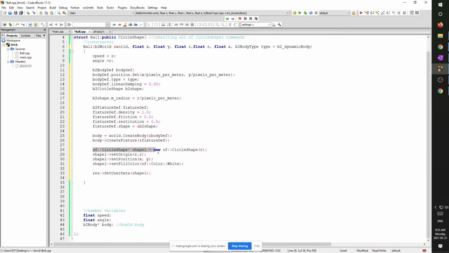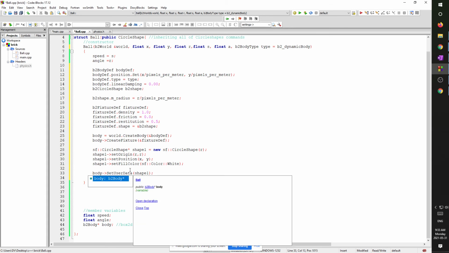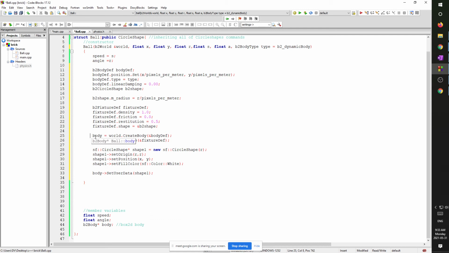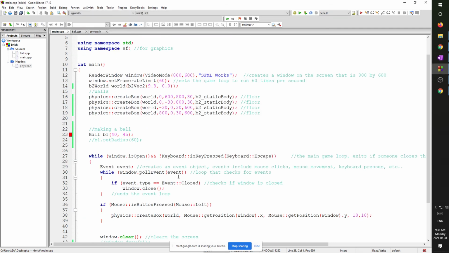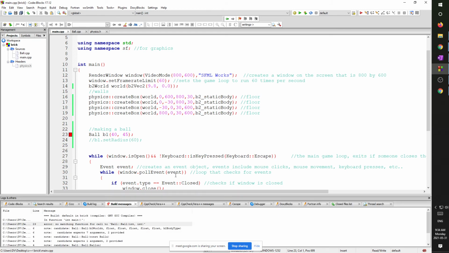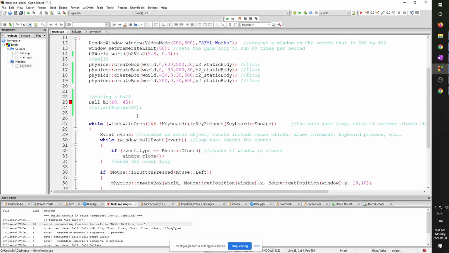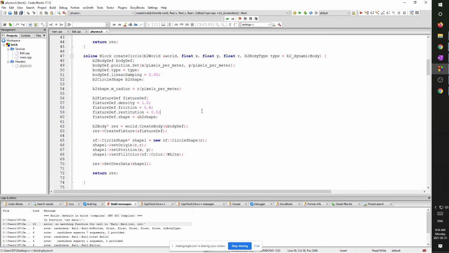This is all fine. It's going to set a circle shape to it and everything. We could change the color later if we want, but right now it will be white. And then instead of res, we write body. So we replace all the reses with body, and we actually don't even make a res variable. That's the only difference. And then I changed the friction and the linear dampening as well. But now obviously it's going to bark at us because it was expecting 7 arguments and I only gave it 2.